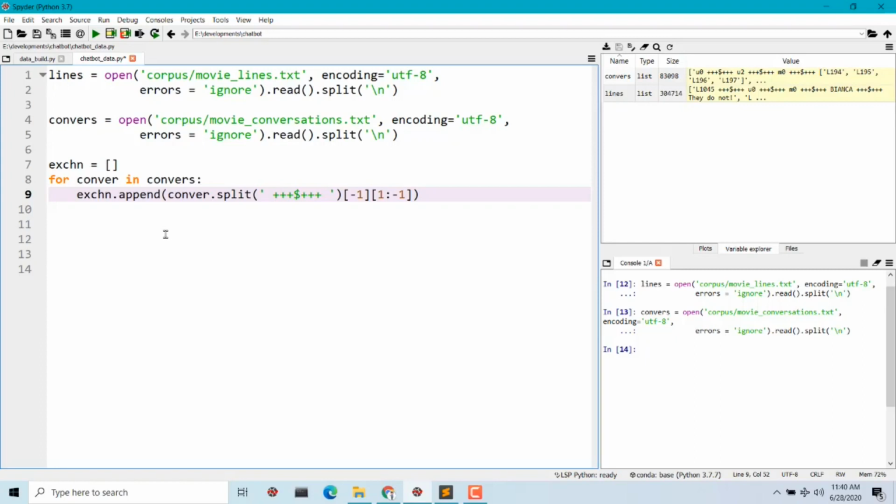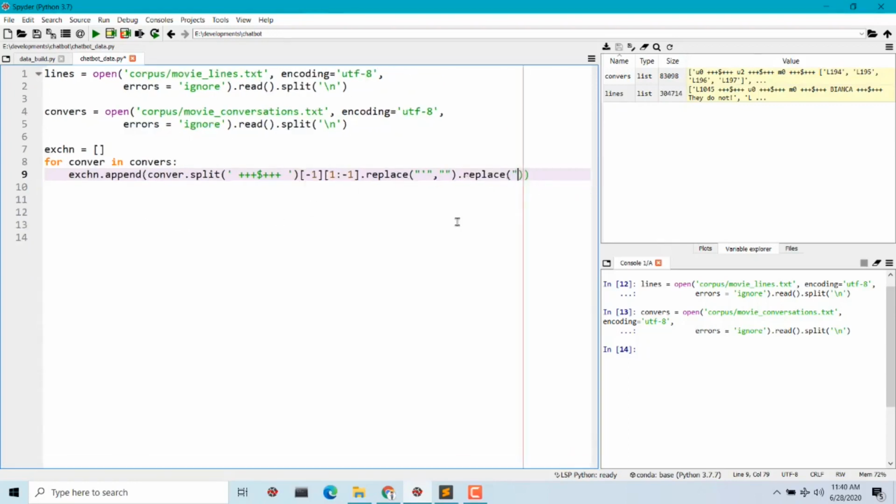Then I have also told you that we need to replace single quote with nothing, and one more thing we need to replace. Let me zoom out this. One more thing we need to replace is this comma with nothing. Then at last we'll be saying dot split.